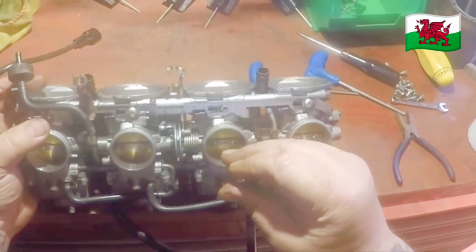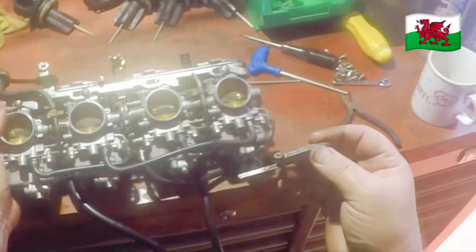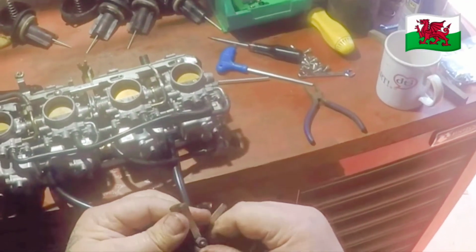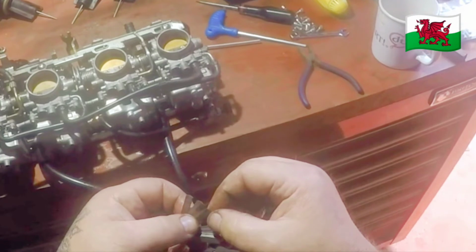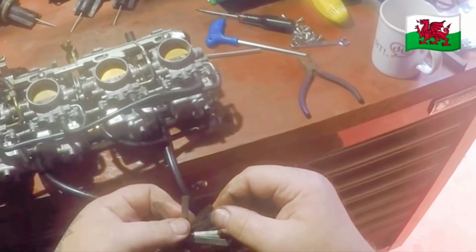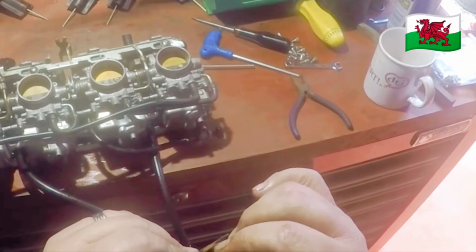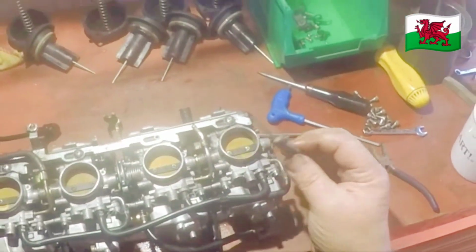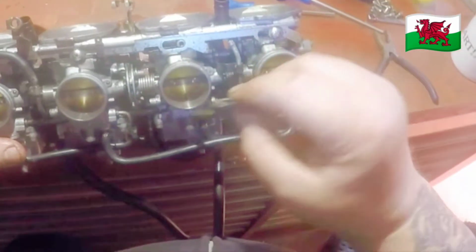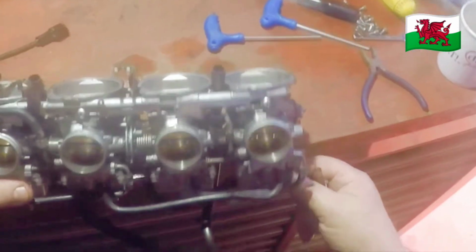So I use a small feeler gauge because I happen to have small feeler gauges. But you can use anything that'll give you a reading, a large feeler gauge, normal size, whichever is easier for you, whichever you have to hand. But you need something that'll be the same piece all the way through. So we start with number one. It won't go in. So open it.